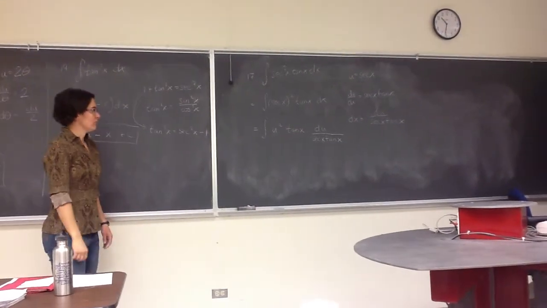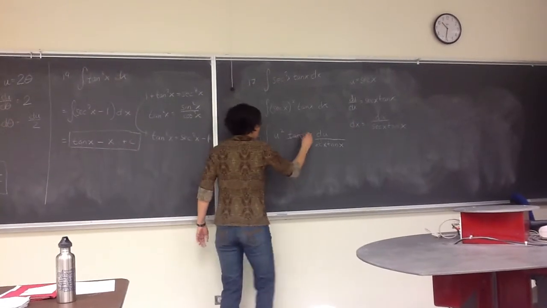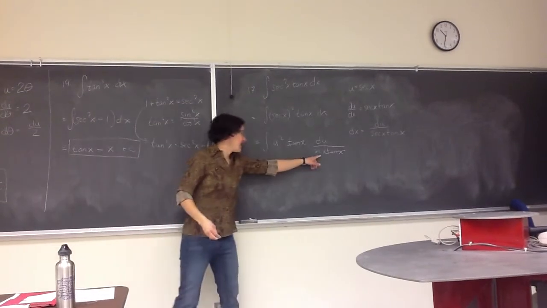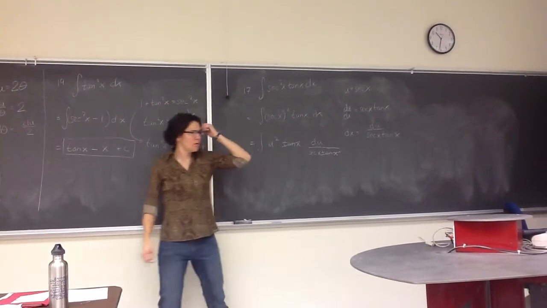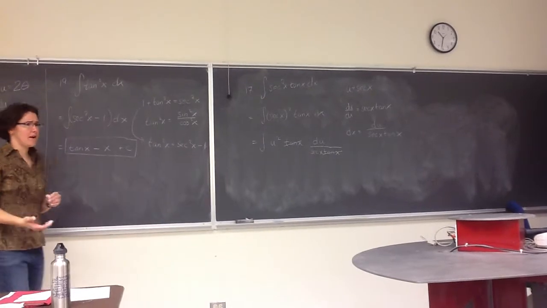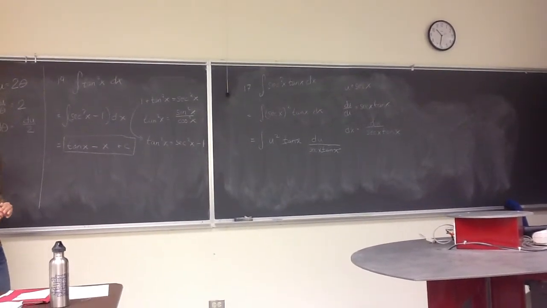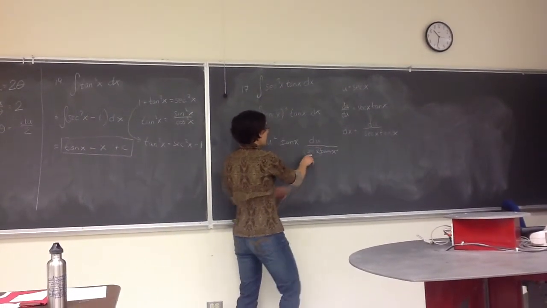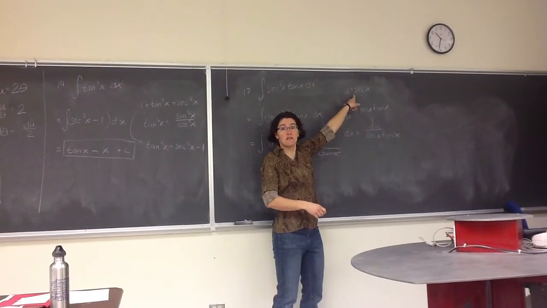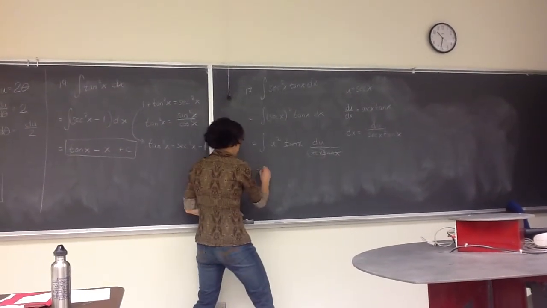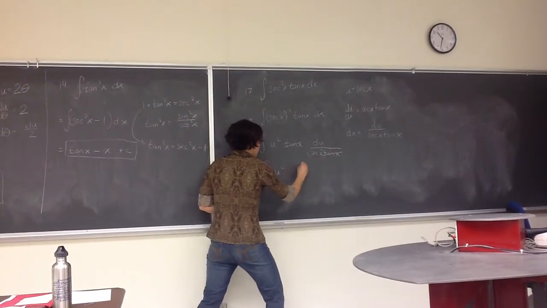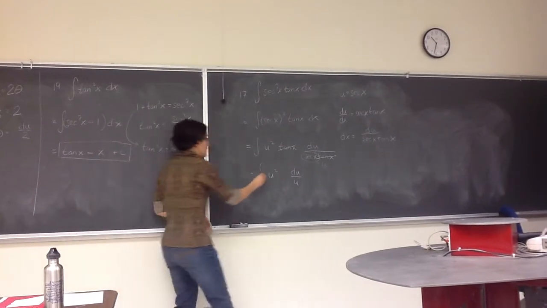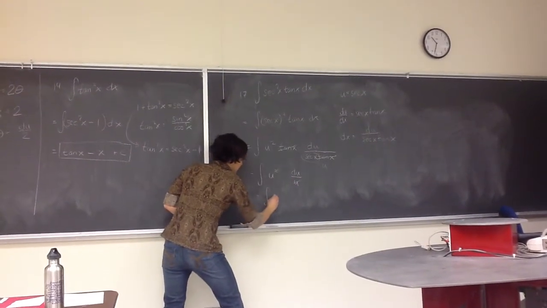Not bad. I can certainly cancel the tangent x's. But I'm sad because I still have an x involved with the secant x down here, and so things are not looking so good. Can you replace it with the u, because u equals secant x? Yes, remember that u is equal to secant x. So let's replace that secant x with a u. So we have the integral of u squared times du over u. Now life is good, because I can do some canceling, and I have the integral of u du.